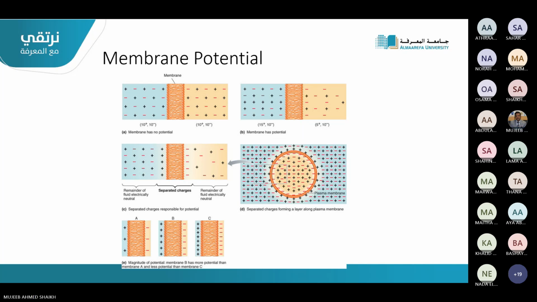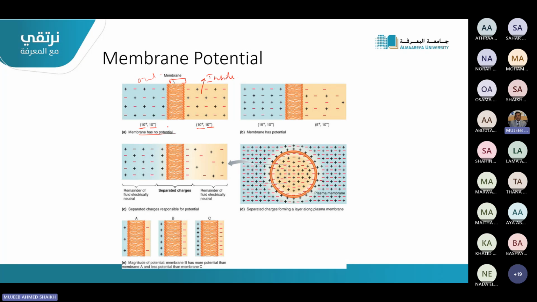So here is the diagram showing the membrane, and where is the inside and where is outside? The yellow color is inside. This is the inside of the cell, and this is the outside of the cell. There are 3 positive ions and 2 negative ions here; here also 3 negative ions and 2 positive ions, something which is different. So you will see here 10 positive and 10 negative, inside is also 10 positive and 10 negative. So at this point, the potential will be 0. There is no potential because both of them are equal.